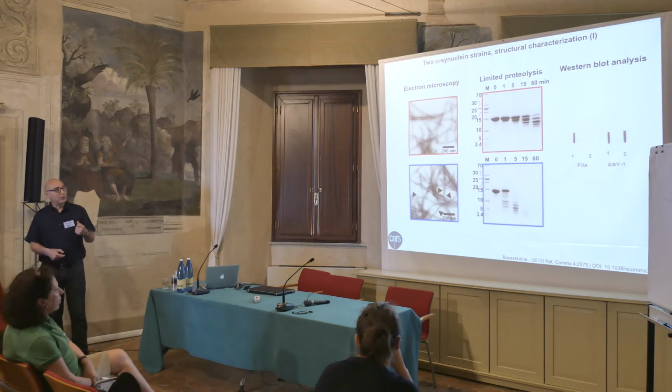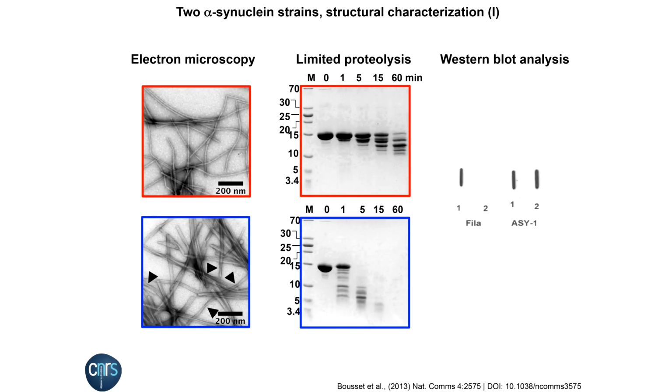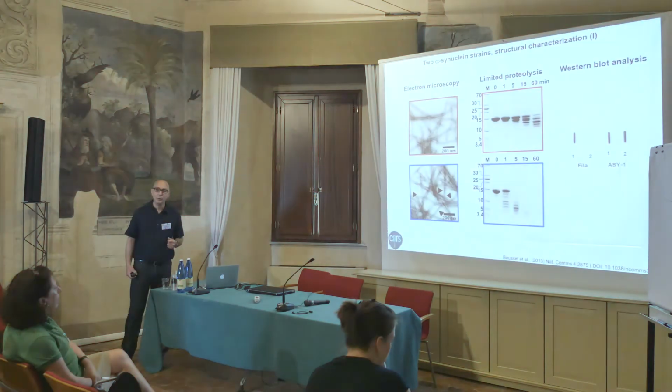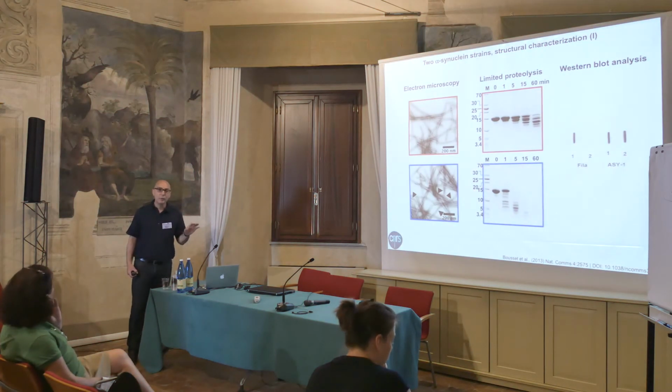Then we asked Paul Henning-Jensen for his conformational antibody, the FILA antibody. As you can see, a pan-alpha-synuclein antibody recognizes both forms on this slot blot, while the FILA antibody recognizes this form, but not this one. Again, the surfaces are different. The epitopes are not exposed the same way. And it's all or nothing here. I mean, it's pretty straightforward.